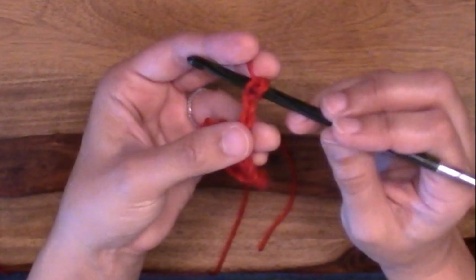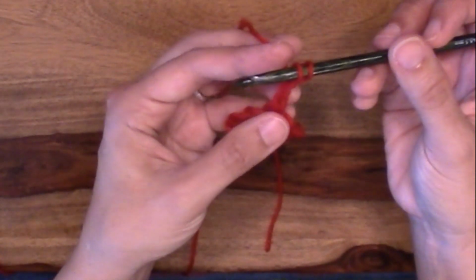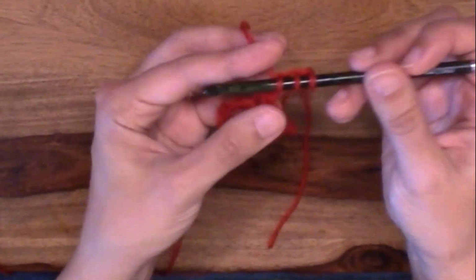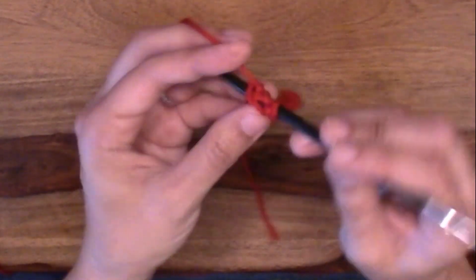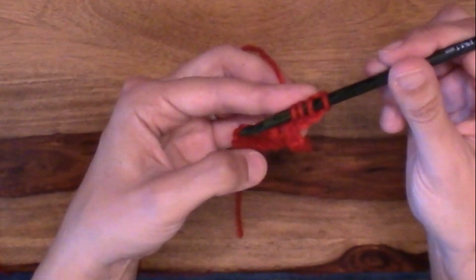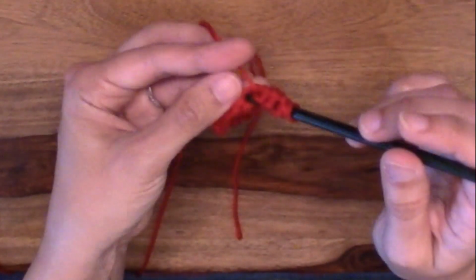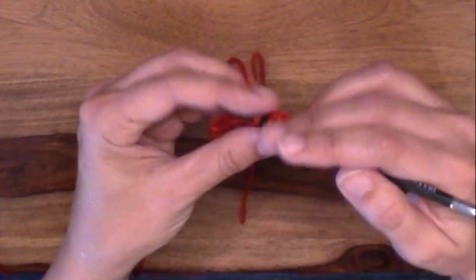I'm going to insert my hook, yarn over and pull through. I have 2 loops. I'm going to go to the next loop. Insert my hook, yarn over, pull through. I've got 3 loops. Going to go to the last loop I made. Insert my hook, yarn over, and pull through. So now I've created the foundation for the body of my stitch. The next thing is I need to actually plant the stitch in place. I'm going to put my hook into whatever the very first stitch is, yarn over, and pull through.